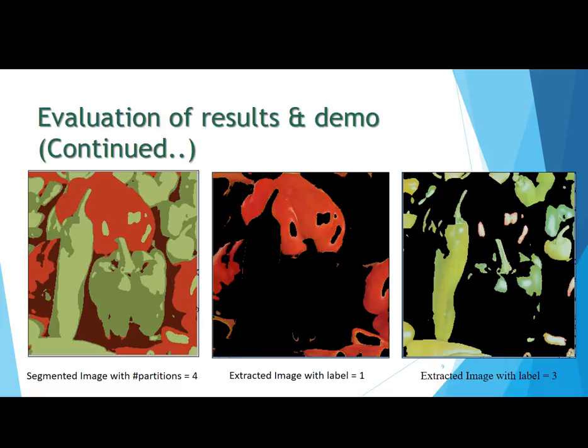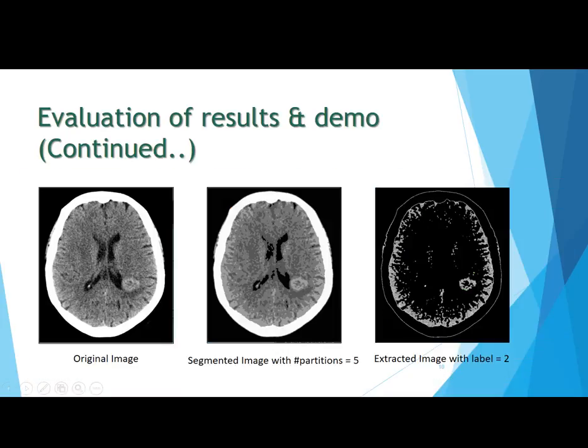This function that is used for extraction uses 3 main parameters: the original image that is used for segmentation, the image that we have labeled, so when we get the segmented image, that will be the labeled image, and then the expected label value, which is 1, 2 or 3. In case of 4 segments, we will have 4 different labels.